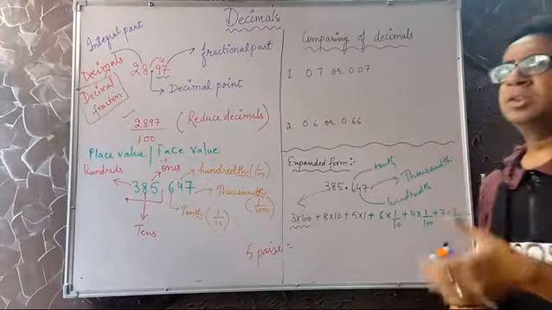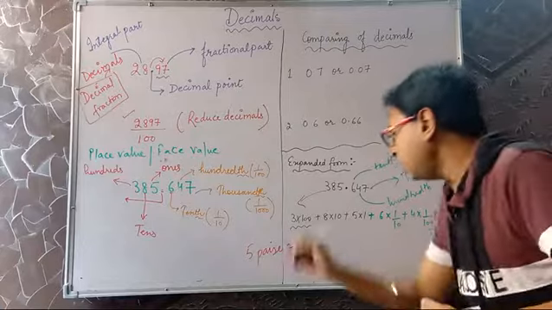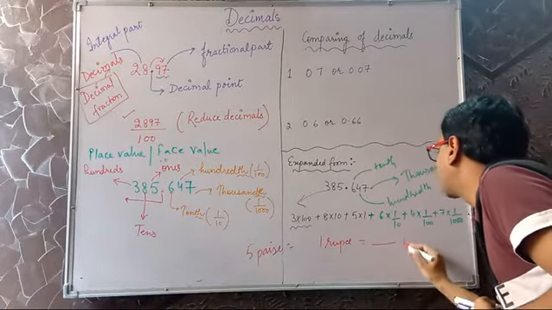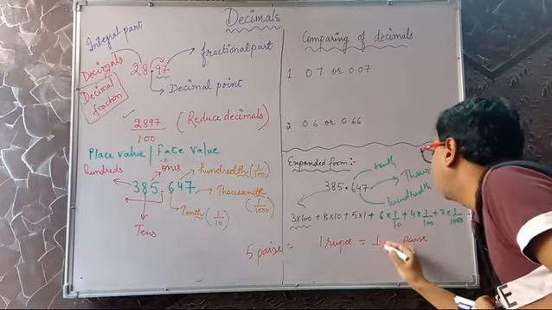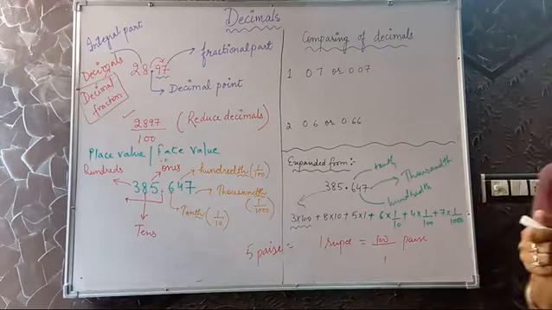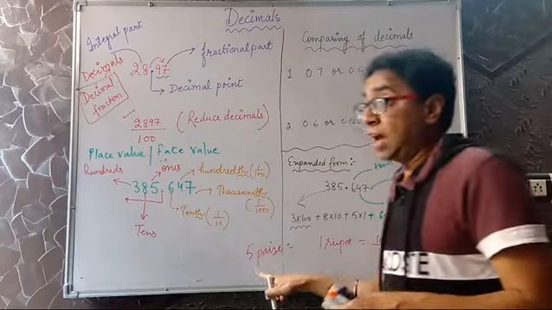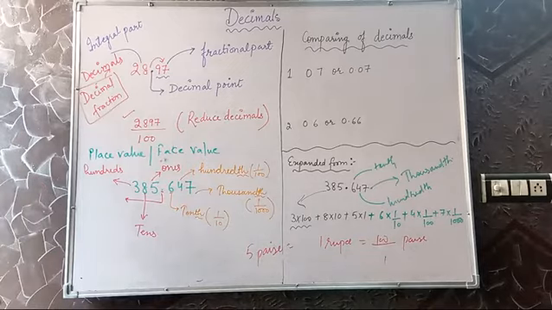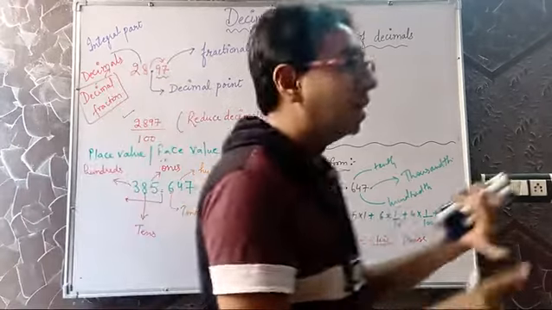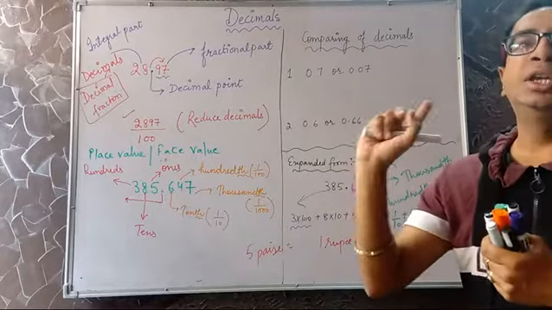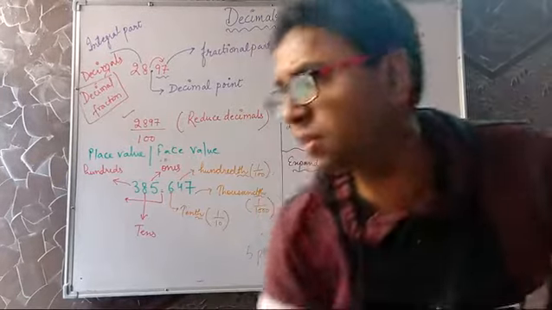We can convert larger to smaller. But for example, if I have to convert 1 rupee is equal to dash paisa, what do we write? 100. It's a fraction. But where is the decimal? Are you getting it? But if I want 5 paisa to rupees, you will see the decimal for sure. That is why decimals are used to convert smaller to larger units. Clear with this? Let's see a few conversions now.